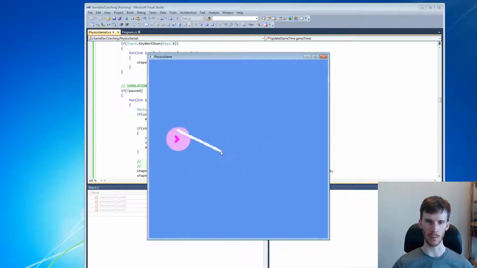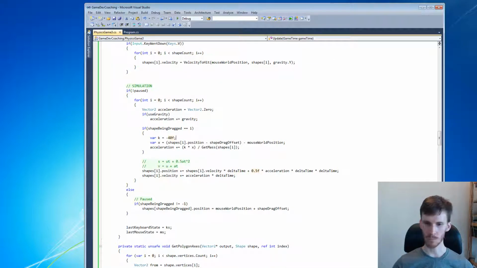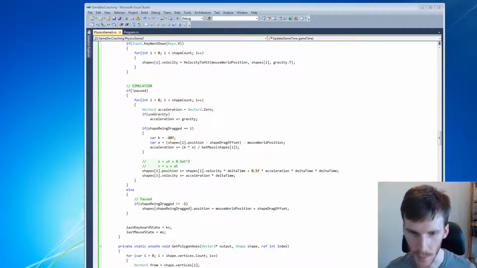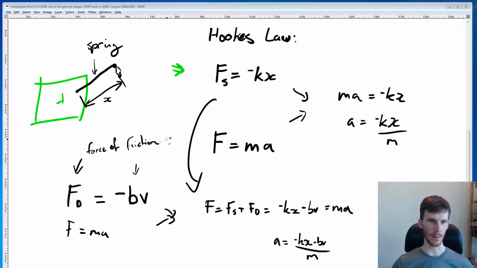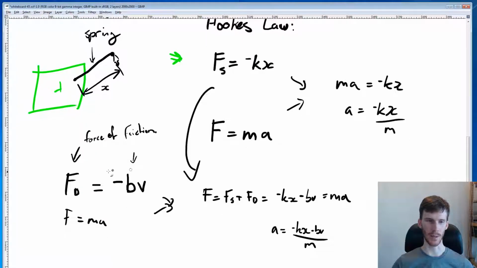This is not exactly the behavior we want necessarily, although this could be useful. So this is where the other thing came in on the whiteboard. We have a dampening effect, the force of friction. This is a really simplified frictional force, but it's good enough for our uses. Friction is relative to the velocity. It's basically some negative factor, a retarding factor, multiplied by the velocity. So the faster you go, the more friction you have. And so we're just going to add that in.